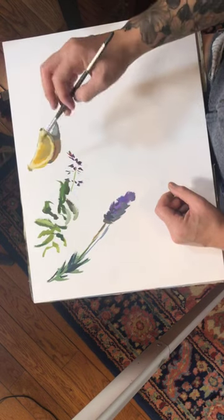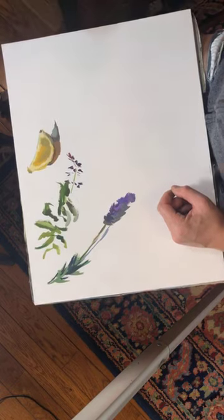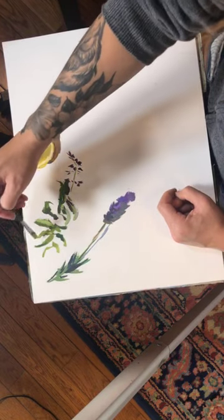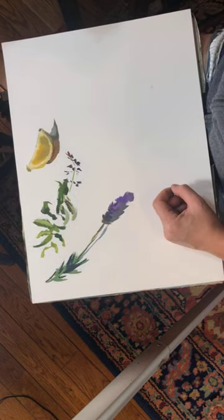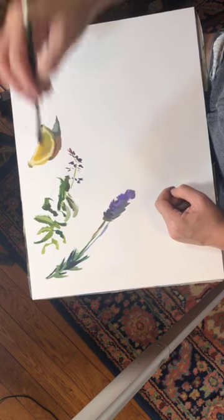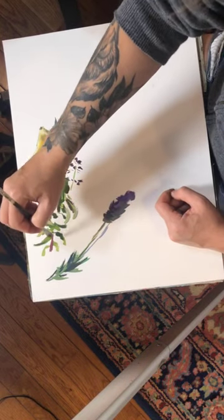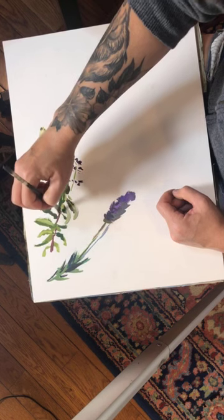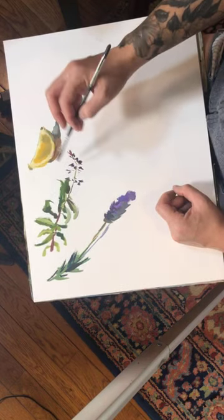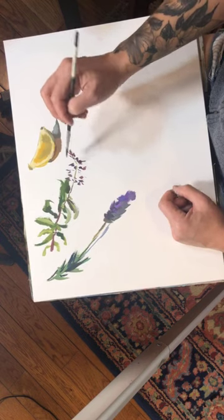The stem is kind of a lighter green and it carries all the way through. And the center stem is the darkest part. It's kind of this pretty red, burgundy color. And as it gets closer up here, it turns more green. And there's hints of this burgundy all the way through into the flowers.